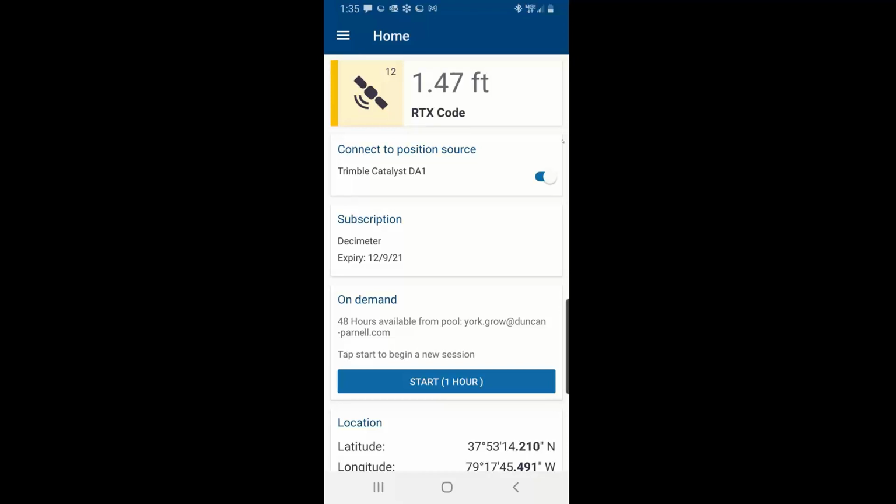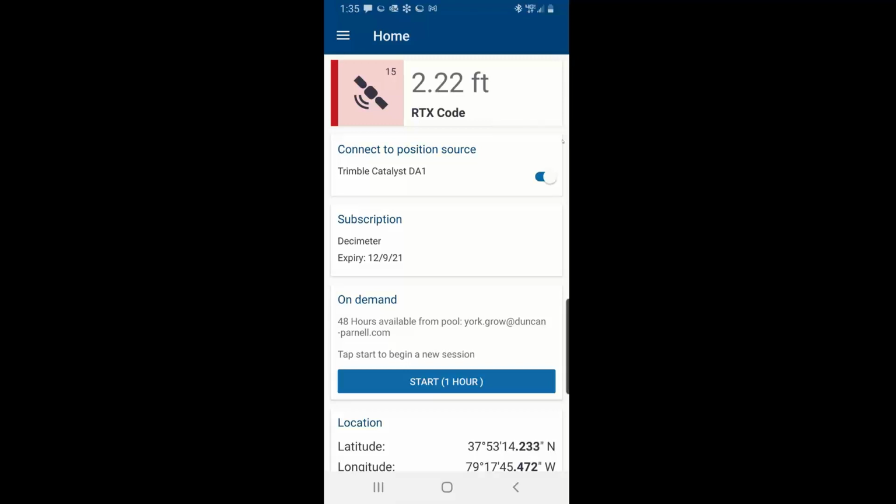They're down now within around 1 to 2 feet. Notice the color in the top left changes as I get better accuracies. So it's letting me know that I'm going in and out of various levels of accuracy. So I want to show you a few other things here in the Trimble Mobile Manager, which can be helpful to understand and control. Oops, screen goes to sleep.